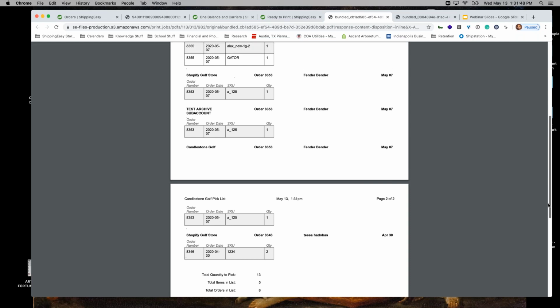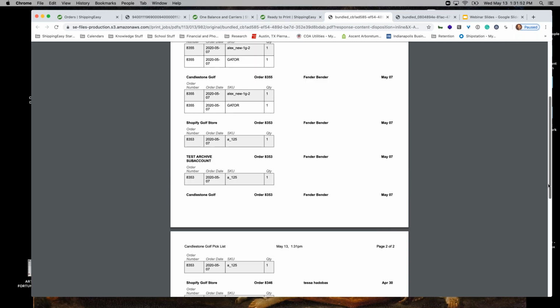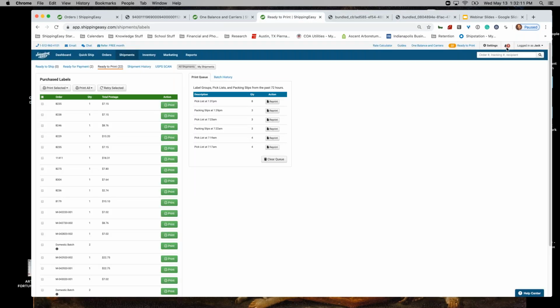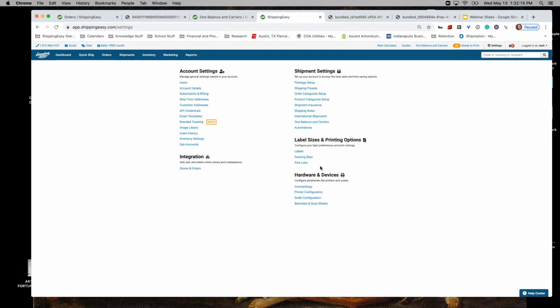So it's not giving you the full rundown of your order because that's a lot of information, but it's giving you the information that you need to pick and fulfill these orders. And the reason that's helpful is because you can go by where they're located or whatever sorting method you like to print this out and go pick them efficiently. And I'm going to give you another example because again, I love pick lists. I think they're incredibly underutilized and they absolutely transform people's shipping processes.